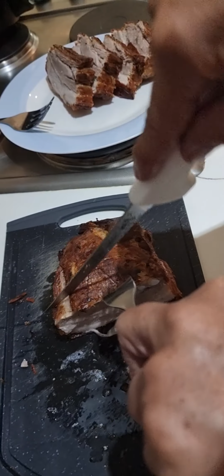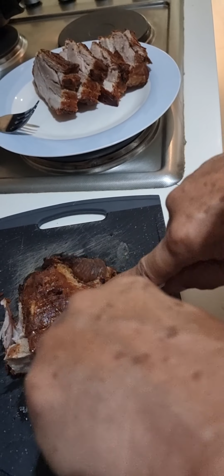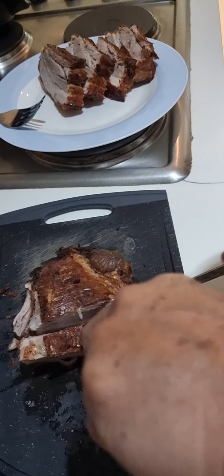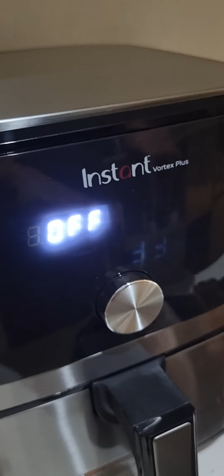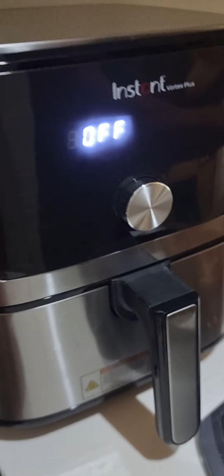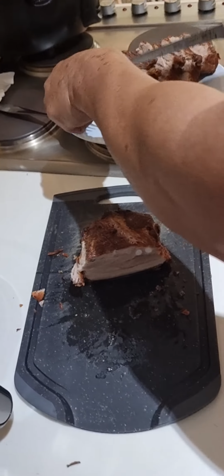If you buy that in Angeles, how much is this in Angeles? But you can have your own Lechon Kawali if you have an air fryer. That's pretty good. You have 30 minutes. Instant Vortex air fryer. Yeah. So no oil. No oil.